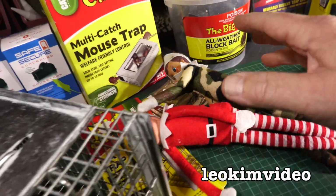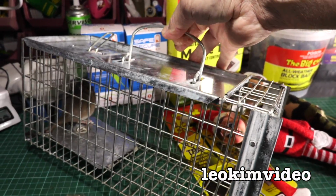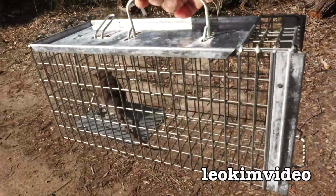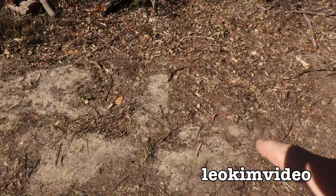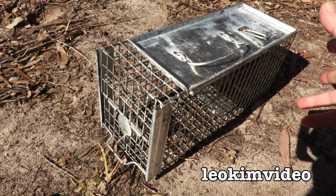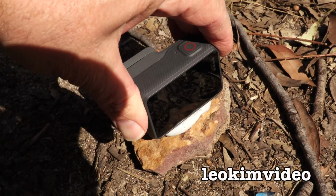Next thing for me to do is basically take our rodent friend here, take it somewhere far away from home so it doesn't come back here, and make sure it's safe. Okay, going out along a bush track, hopefully not national park, a long way from where I live to release the little rodent. Maybe here's a nice spot and the rodent will dart off that way. As I know from other releases, nothing's ever certain. Even a nice little rock here to mount the GoPro, like that.